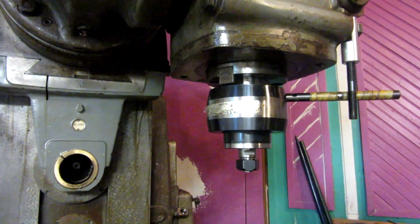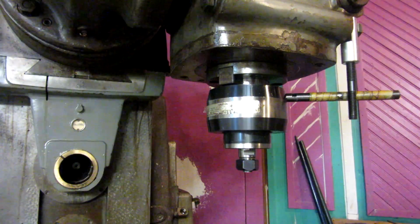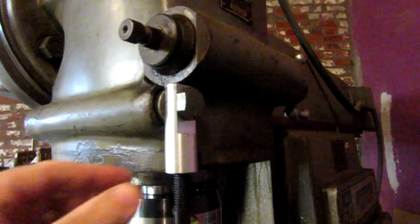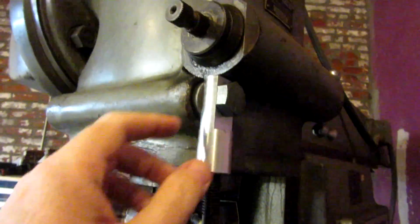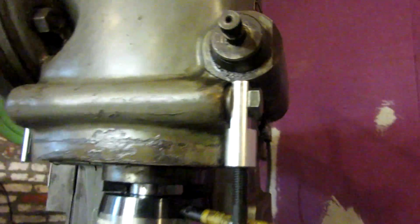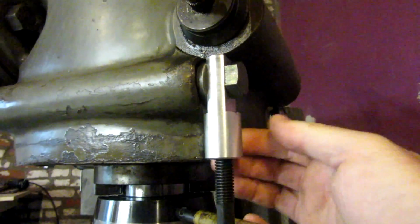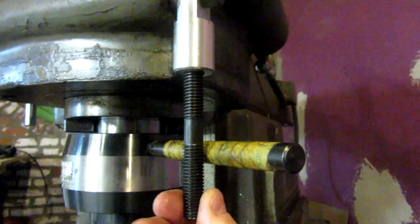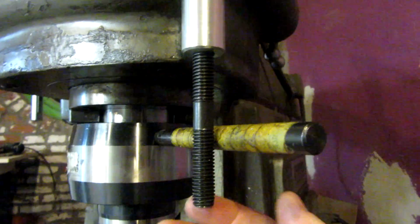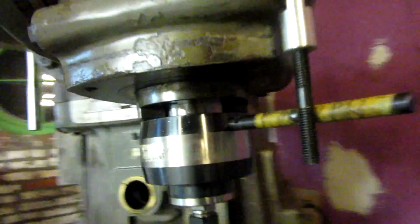And there's a Tommy bar set up right here, which I don't know that you can see. So I made this little setup here a while back for a couple of different attachments that I have that use Tommy bars, and there's a threaded hole in this location already, and this is just a chunk of aluminum that I hold in here with a 5/8 inch bolt. Then I use one of my 1/2 inch by 13 threaded studs from my hold down set to stop the bar. So there you go.